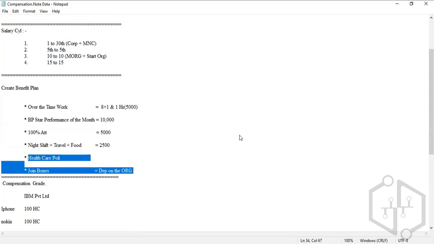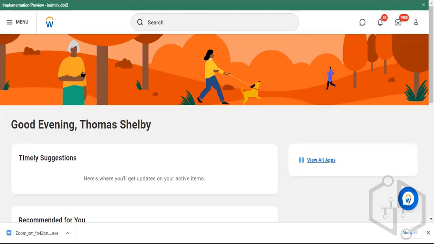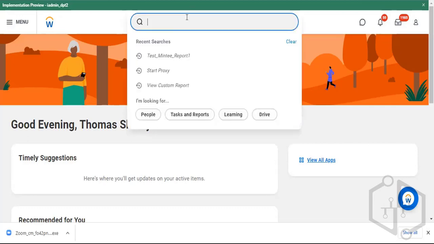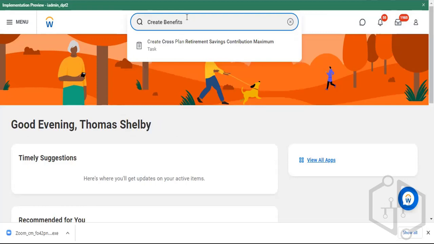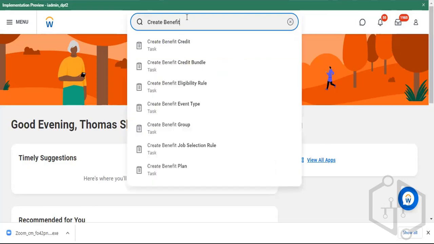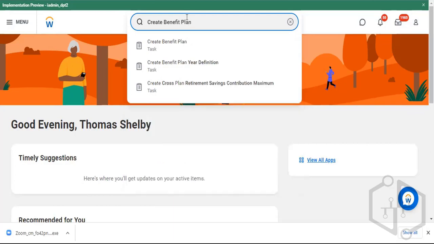Healthcare policy. Done. To create a healthcare policy, we need to go to the search bar and enter here, create benefits plan.